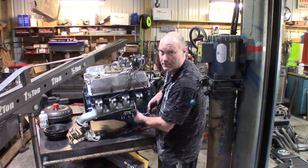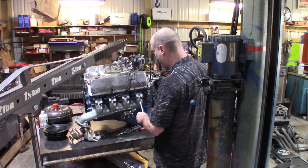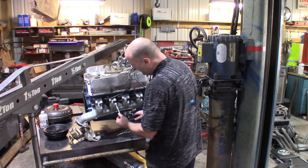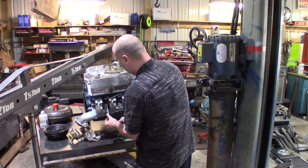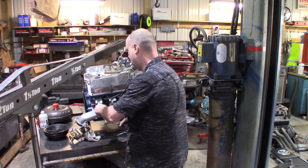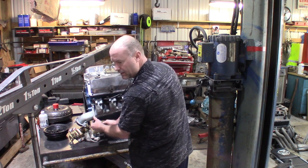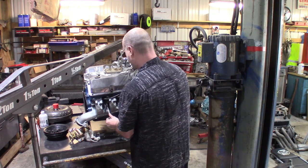Oh, you want to hear my new style torque wrench? Beep. Look at that. Just upgraded my torque wrench from a click type to one of those new digital beep types. That's fantastic. Oop. Beep. Beep. Click. Switch back and forth between digital and old school. Beep. All right. Go back through and double check them.